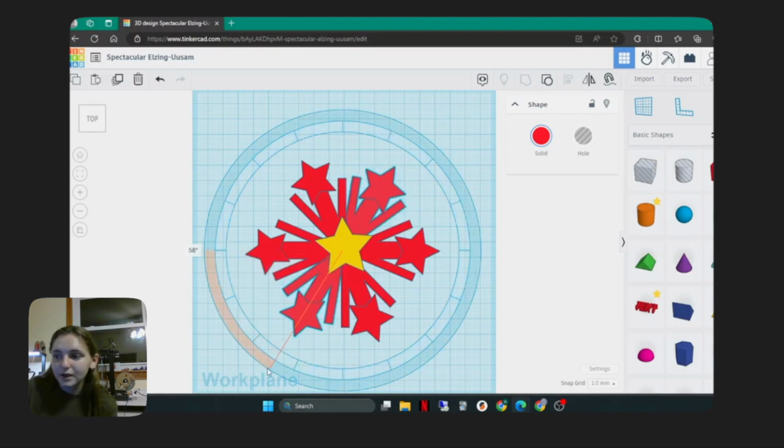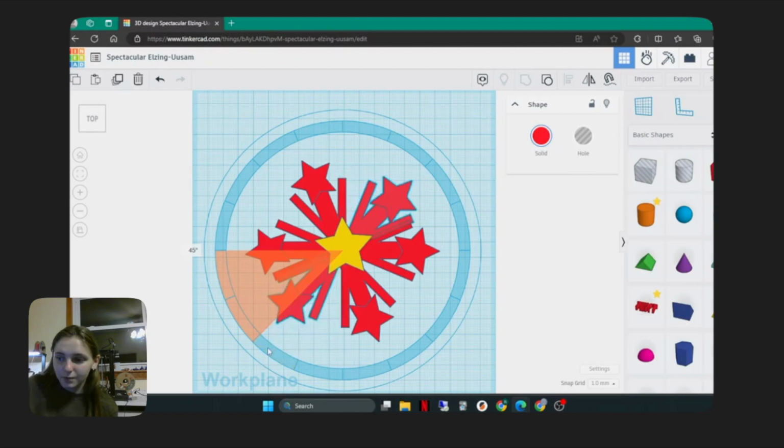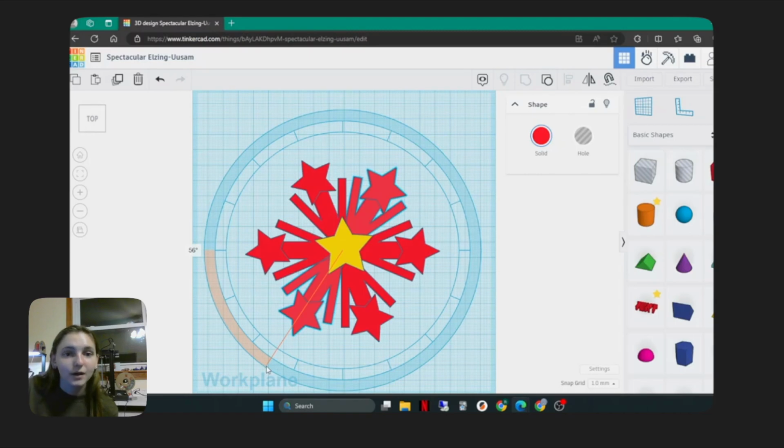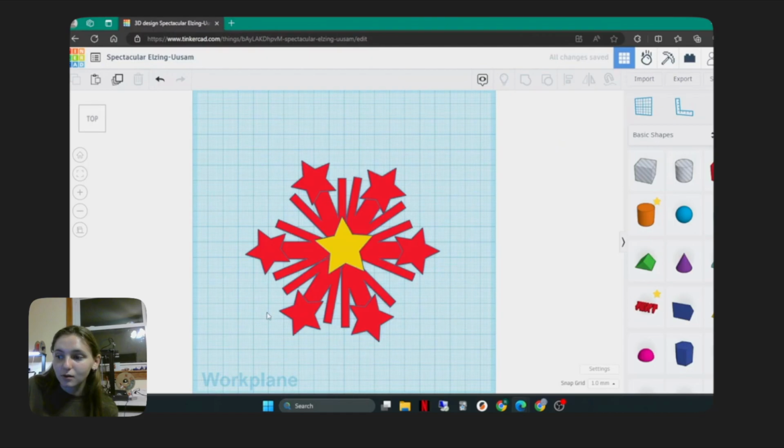As you can see, not everything lines up perfectly with these center clicks. So I'm going to drag my mouse out to this open area, that way I can decide where I want it to fall exactly without it being constrained. So I'm going to let go and click on the build plate, and now you have a little starburst ornament. But there's one last thing we have to do.